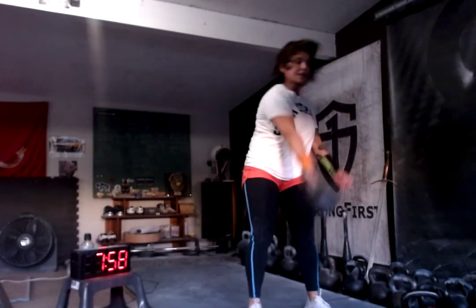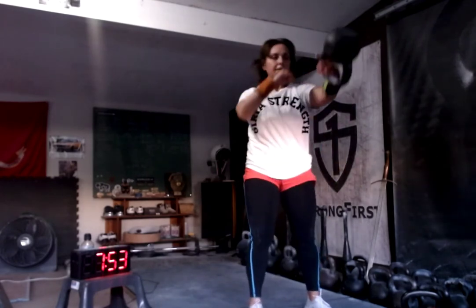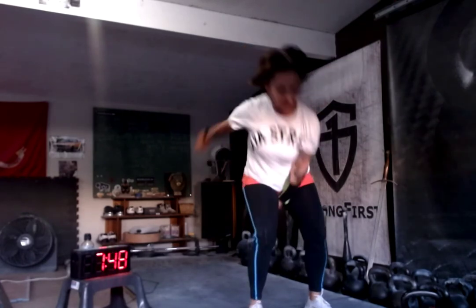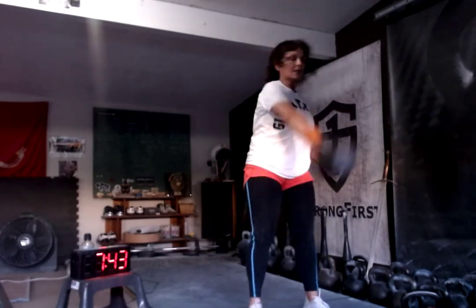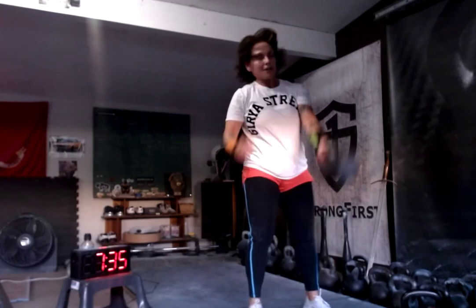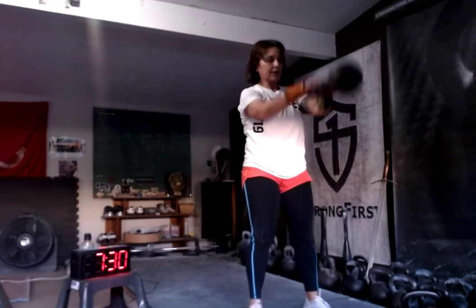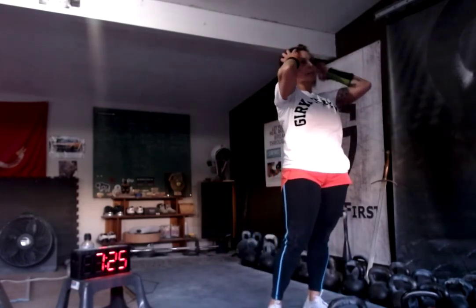One, two, three, four, switch on five, five, four, three, two, switch. One, two, three, four, switch on five, five, four, three, two, and we're done with 20 reps. 40 reps coming up, same thing, but five at a time, four times, 40 reps.